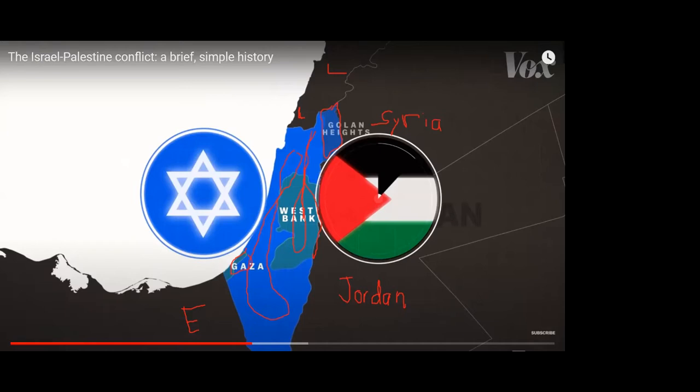Syria is even worse off. During the Arab Spring, Syria, there were protests against the Syrian government. The Syrian government responded very harshly, and the protests turned into a rebellion, which has been going on for a decade. The Syrians have just about won this war, but there's still fighting going on, and it is still a wreck of a country. Down here we have Jordan.